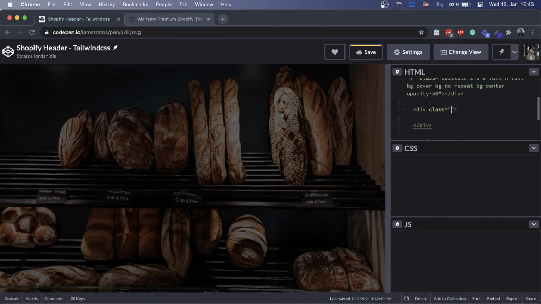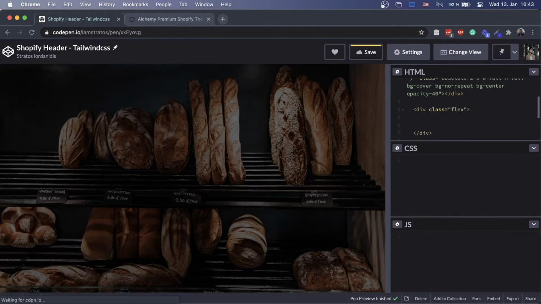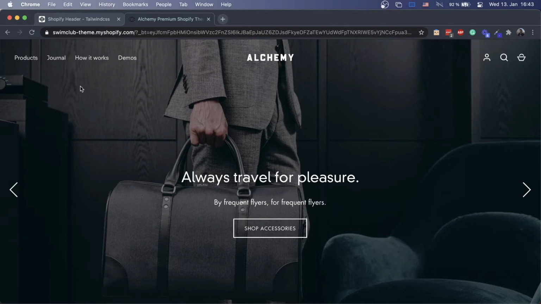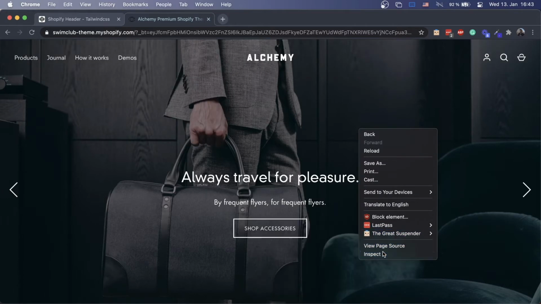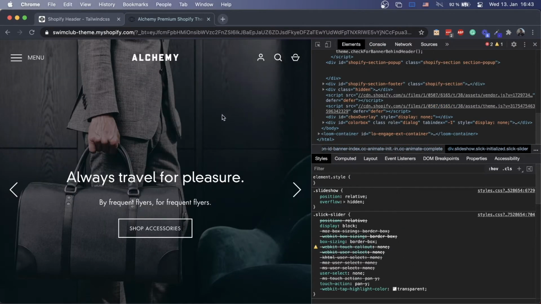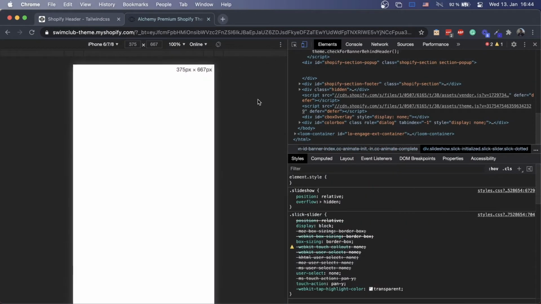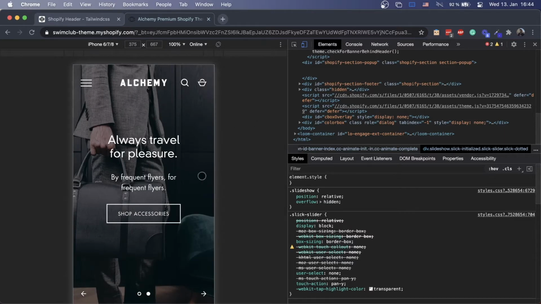Div class flex, and inside this div I will add the menu button. Let's close the button, and if we see the button again, actually this one is the desktop size. I will also go to the mobile because this is the smaller size we're going to work with. So we're going to start from here and have even smaller actually, because we start mobile first. Let's go on mobile. Okay, this is what we're going to start with.